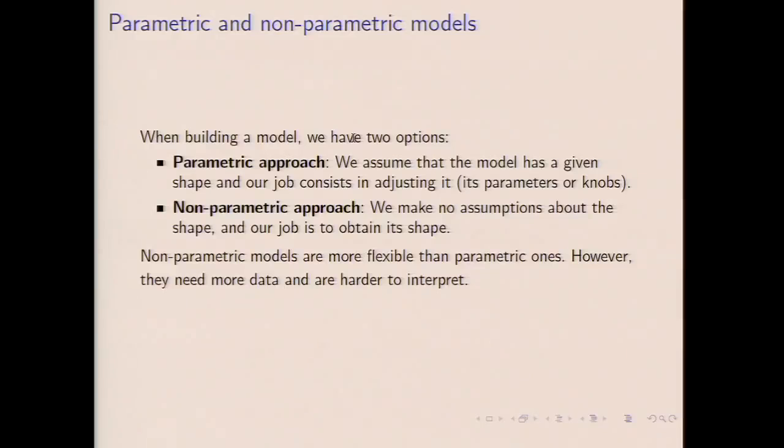It is also useful to make a distinction between parametric and non-parametric models. I don't know if you are familiar with these two terms, but I want to get them sorted now, early on. So we said that a model might be a mathematical expression, right? So let's think about what we do in data science. In data science, we get data and we produce a model. The question is which model, or how do we produce this model?